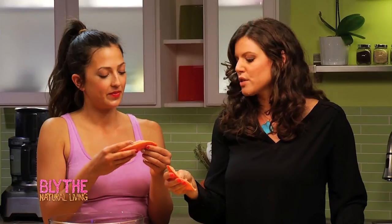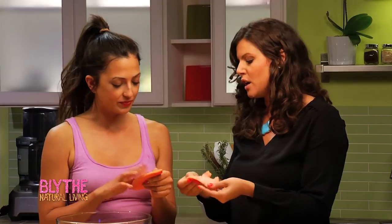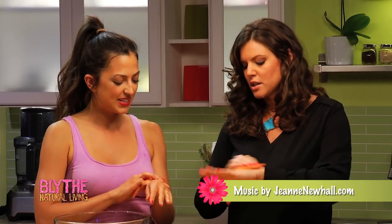You know, the salt scrubs and so many other things you can apply with these peels — even just using them as a plain washcloth, because there's so much vitamin C in here and a myriad of other minerals and vitamins you're putting directly into your skin. The texture is really soft but it actually helps slough off dead skin cells, and it smells so good and makes your skin smell really good.